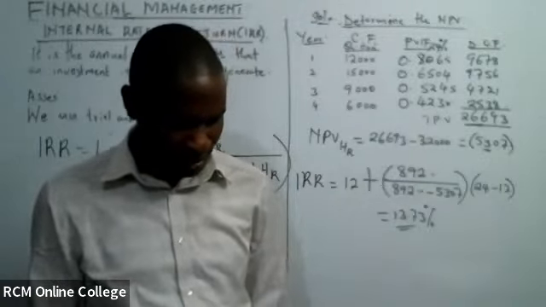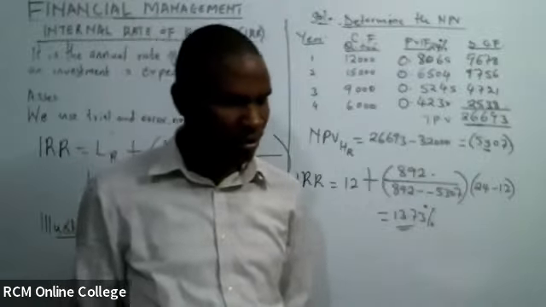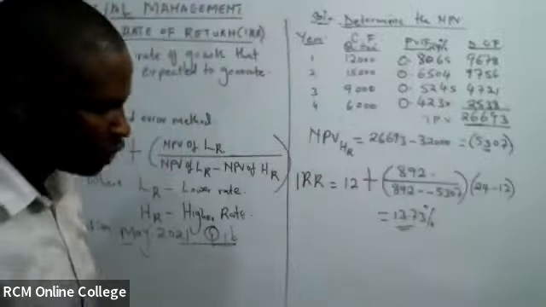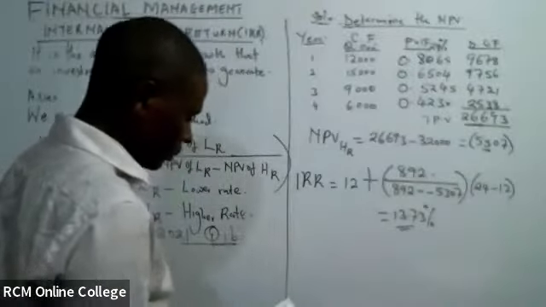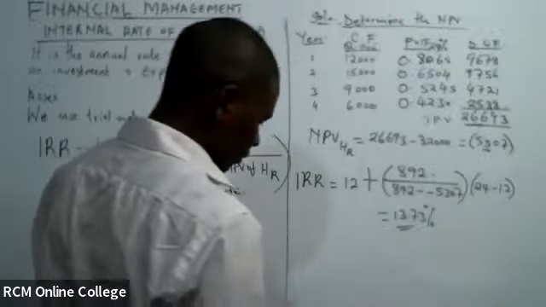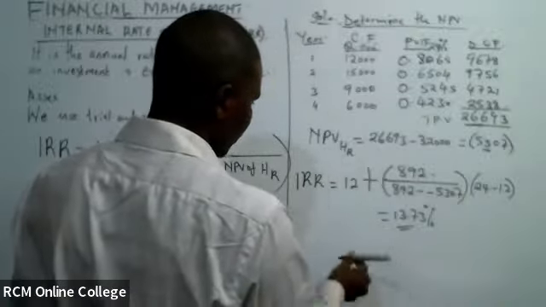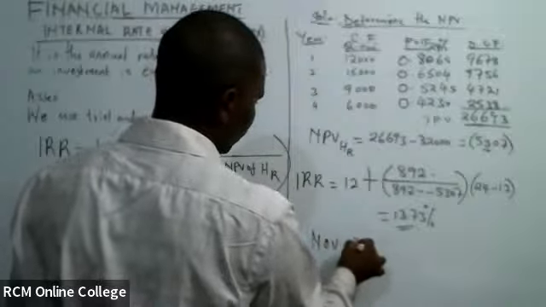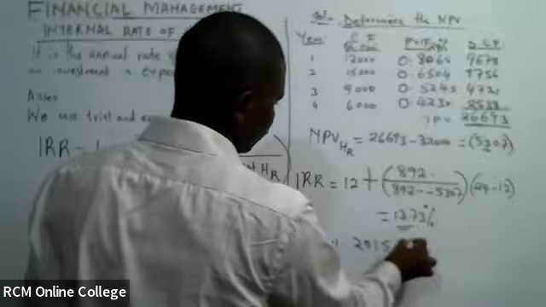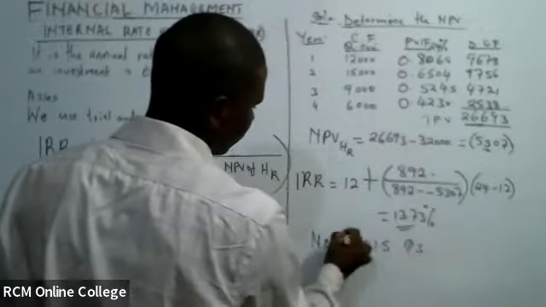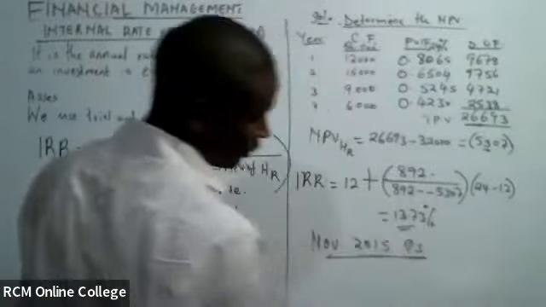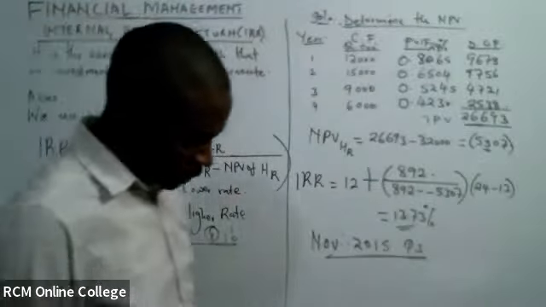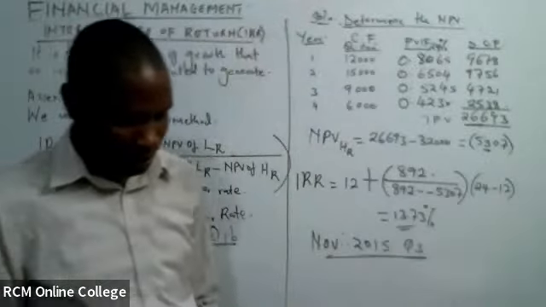So I give you an assignment. Please go and attempt November 2015, question number 3. You see an IRR question. November 2015, question number 3. Utaona tu swali hapo. Kama ni 3 si chapa hiyo. November 2015, question number 3. So that is an assignment. Just go and attempt that, and then share your work.